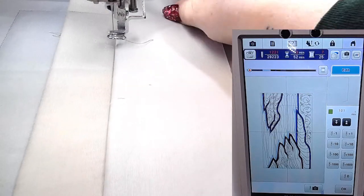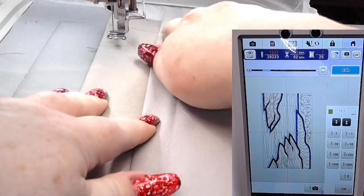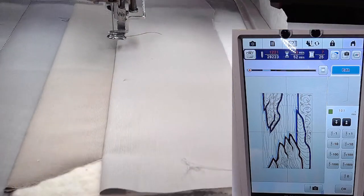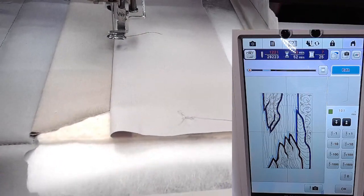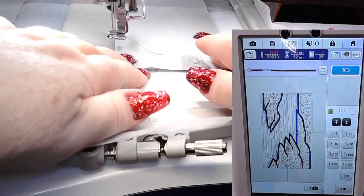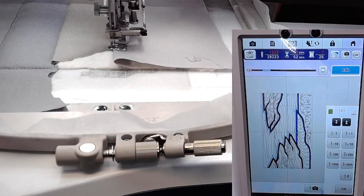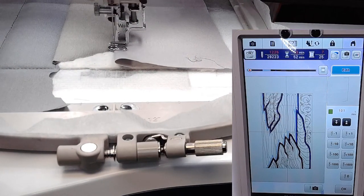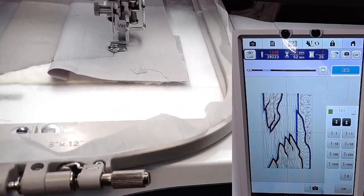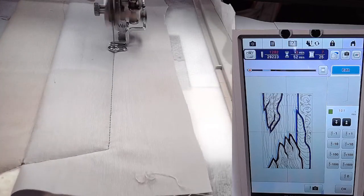So if you wanted to put tape or a little bit of spray to hold it down, you can. I don't find that it's necessary. It seems to work out. It depends on your fabric, I guess. And McDreamy doesn't really like tape, so I try not to torture him with tape. But I like it. I love folded fabric designs. There you go. That's looking good. See how pretty it looks?